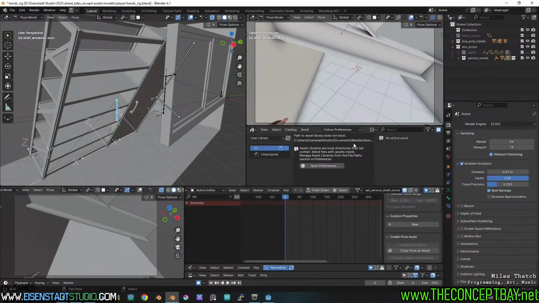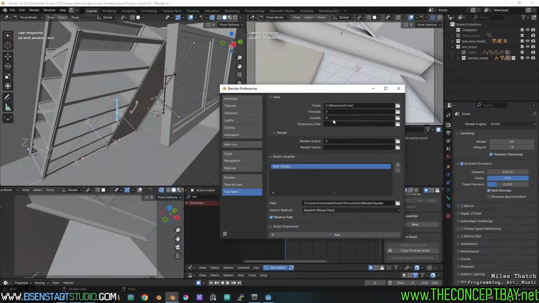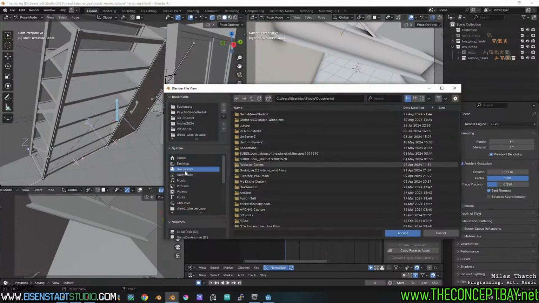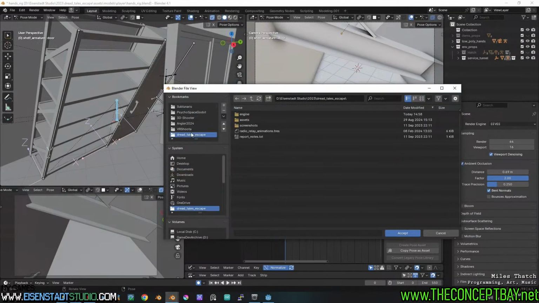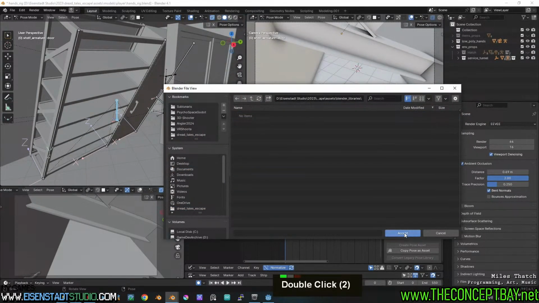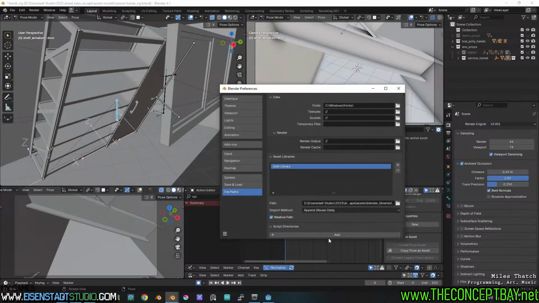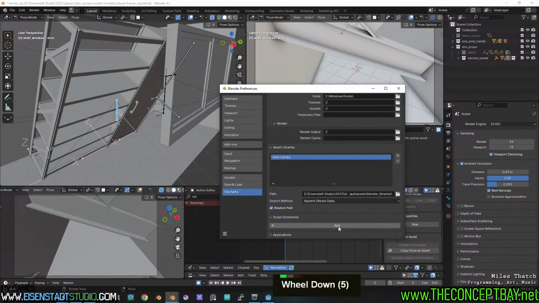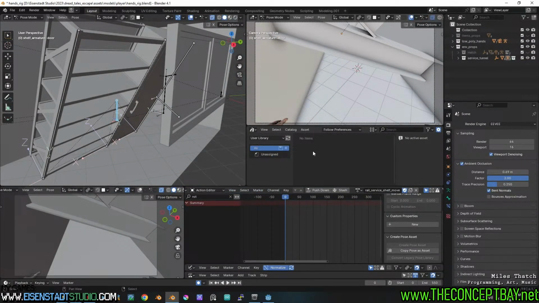Okay, path to the asset library does not exist. Oh no. Okay, let's see. Could have sworn I'd set it. Let's do assets, Blender libraries. Accept. I think I didn't save it. There we go. Okay.